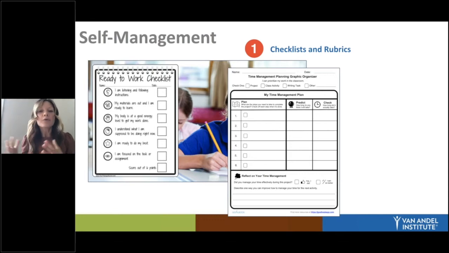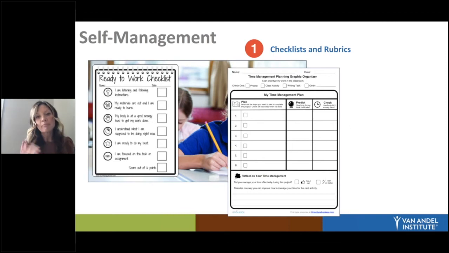Also, another way to look at kids' self-management skills is on time, right? And this is something that even as adults we struggle with sometimes. So getting them to learn it early is really, really important. So how do they manage their time? They could work through a plan where they have to write down exactly what it is they have to accomplish and the steps it takes to get them there. And then they make a prediction on how long they think it will take them.